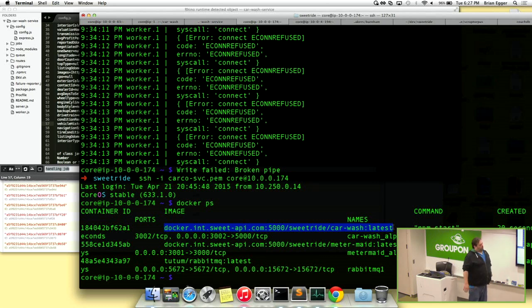For logging, we have a Logstash instance that we push out to. We use Winston to push out all the logging, and it goes to a Logstash instance, which then feeds into our Elasticsearch. And then we have a Kibana front end for that to watch logging.